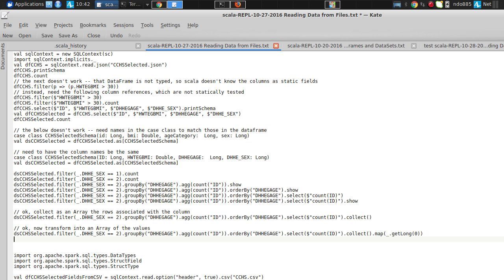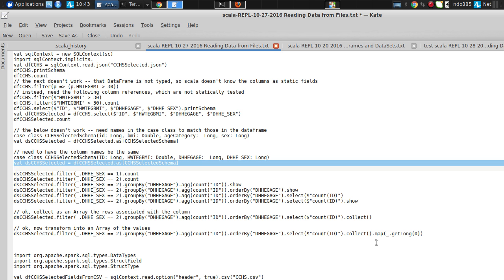Now, with kudos to Aiden, ladies and gentlemen, when we have a data frame, we can do collect and get back an array of the items in the data frame, which for most untyped data frames is a row. But if it's a data set and we do collect, we'll get back an array of the appropriate type.